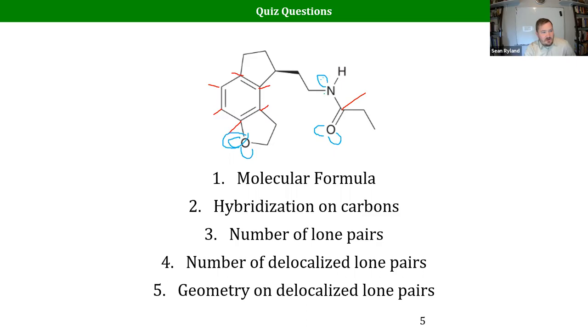This nitrogen, on the other hand, has all single bonds, and it's in the allylic position to a pi bond. So this nitrogen's lone pair can resonate too. So there are two delocalized lone pairs. The pi bonds are not considered delocalized lone pairs because they're pi bonds. Pi bonds that are conjugated like that are always going to be delocalized, but we wouldn't refer to them as delocalized lone pairs. So really what I was looking for with that one, if you circled those, I don't think I marked anybody wrong for circling the pi electrons, but we wouldn't consider them delocalized lone pairs because they're bonding electrons instead.